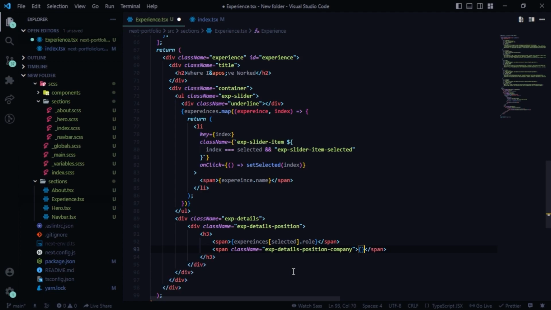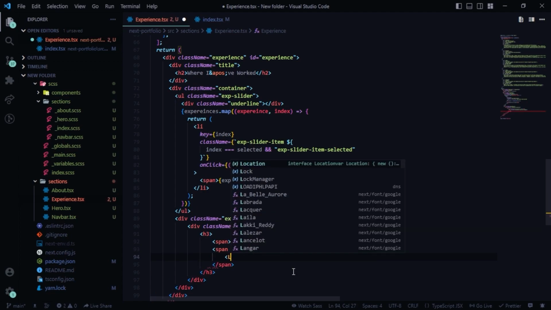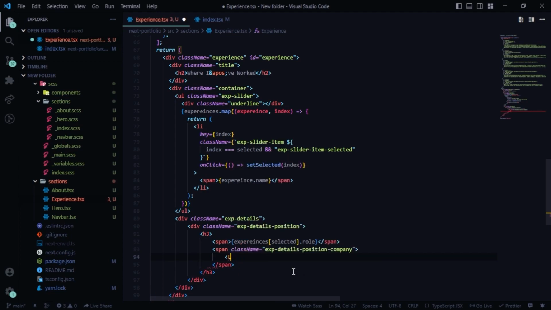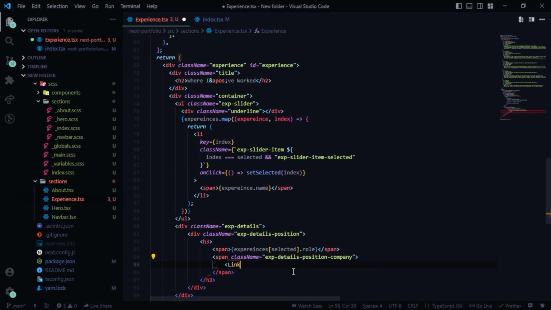This is going to have experiences of selected dot company. I think that was URL, or yeah, this is the name of the company. And we are also going to wrap this inside experience company details, and wrap this inside a link tag from Next.js link.